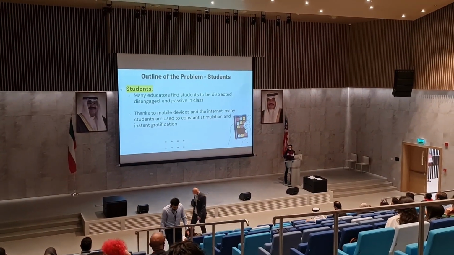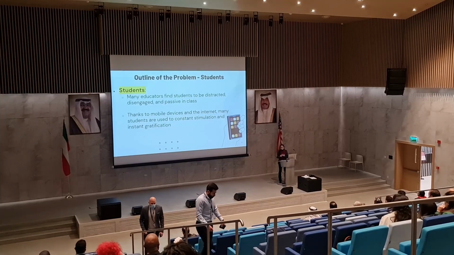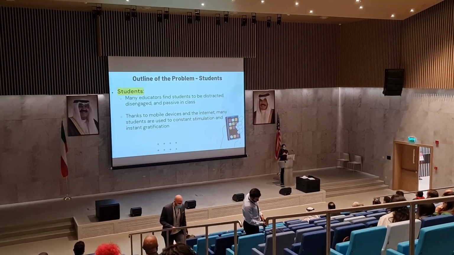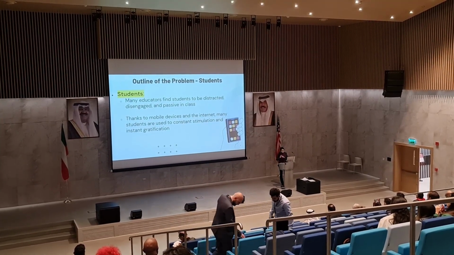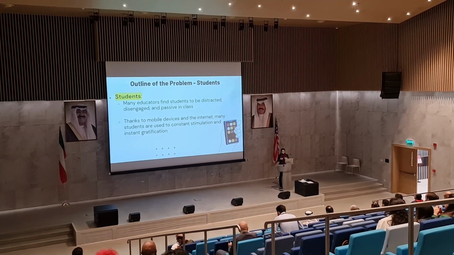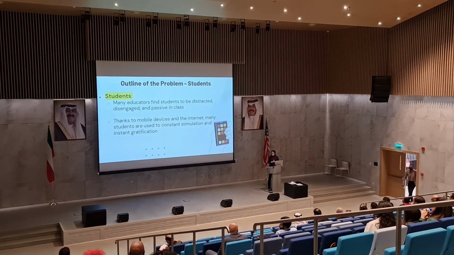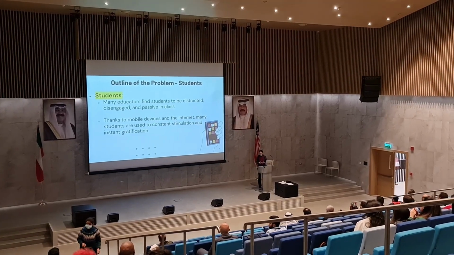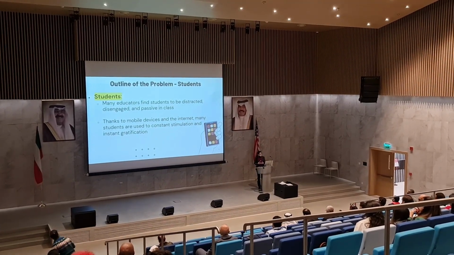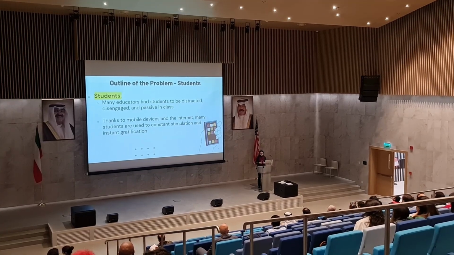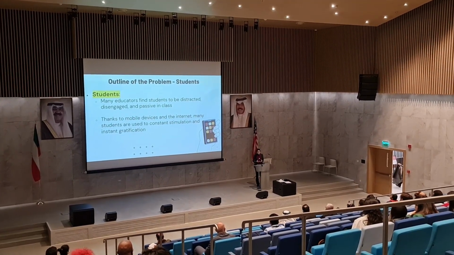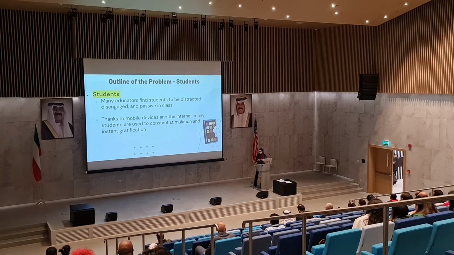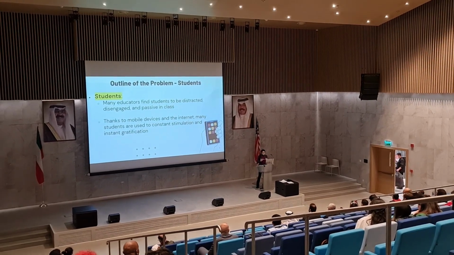Students these days are also a lot more distracted because of the cell phone. They're playing with TikTok all the time. Their attention span is about less than a goldfish. A lot of them are also disengaged in class, because they're used to using a cell phone all the time. They're on the internet all the time, so they're always used to having constant stimulation and instant gratification. And so it's difficult to keep their attention and to maintain their attention.